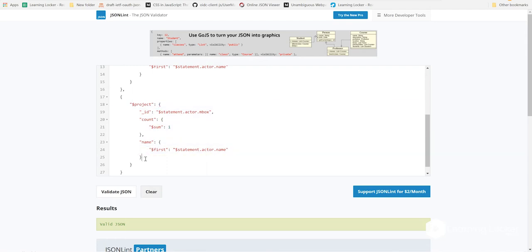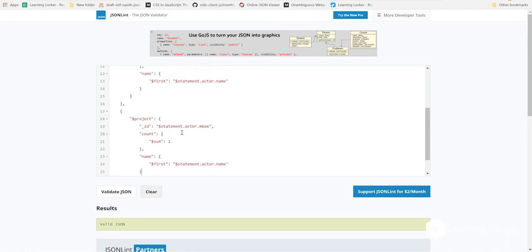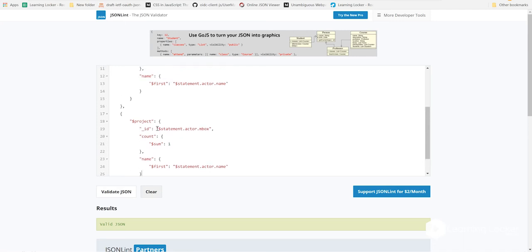So count is 1. And for name, I actually decide that I don't want it to be called name. I want to rename it. So I'm going to call this actor name. I could have done this in the group stage. This is just for an example. I'm pulling actor name from $name. Hopefully I've not messed up the syntax here.